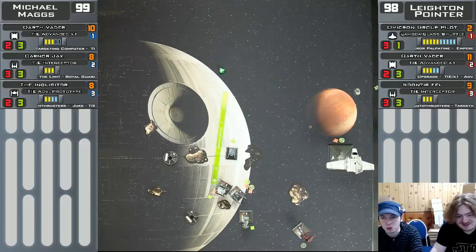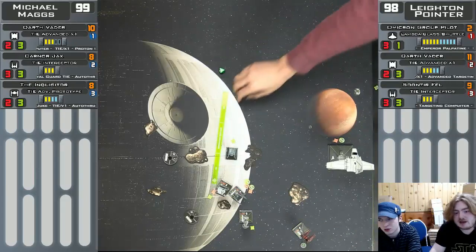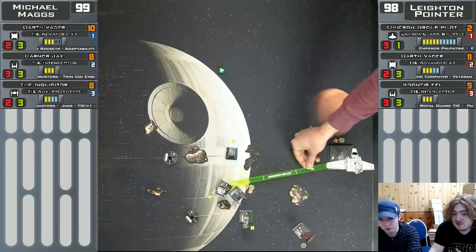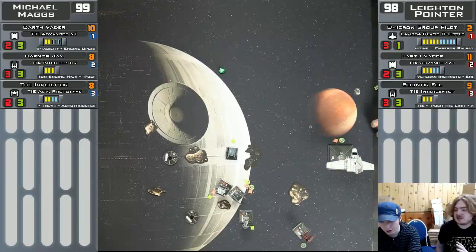Ouch. First round of combat, that was some good prediction by Leighton there. Yeah, masterful blocking there by Leighton using the TIE Advanced. And originally I thought maybe he was trying to get the shot on the Inquisitor, and that was the case. But he also figured that that's where Vader was going to be, which was masterful piloting on behalf of Leighton. He has always been a very good pilot, though.